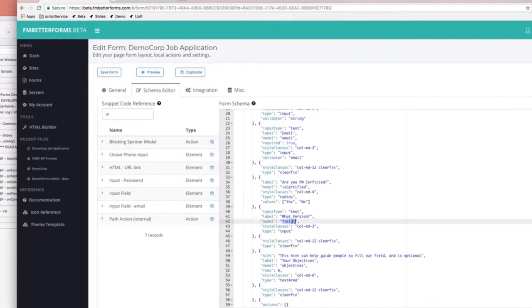And we're going to call this, all the data from BetterForms, when you submit something, it comes into FileMaker as a JSON object. So even if you have things like related sub-accordions and data tables underneath, nested data, that all comes as one giant object. And that makes it really, really easy to work with. And this is just going to set the key that particular data point is going to be tied to. So I'm going to call it FM version. I like lower camel case as a naming convention, so I think that's the most common one.